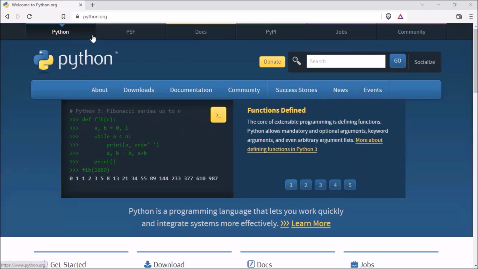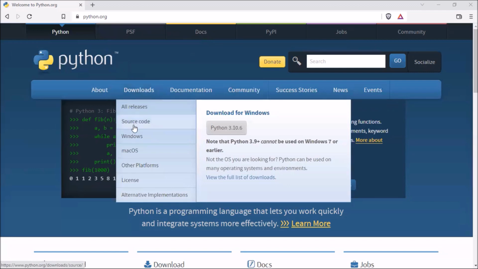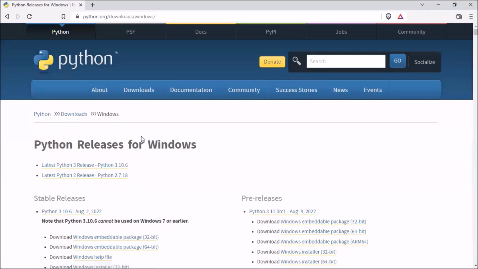You can go to the website python.org, and you can simply go to downloads. Again, you can see all the different platforms you have. Specifically, in this case, we're going to be looking at Python 3, or the different versions. The latest release of Python 3 is 3.10. Python 2 is a similar language, but it's a little bit more outdated.